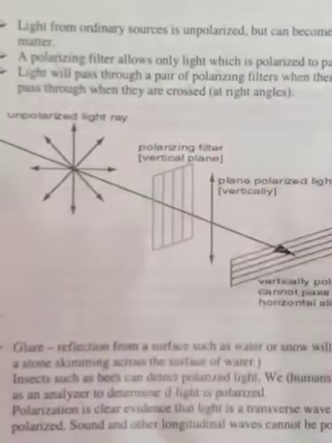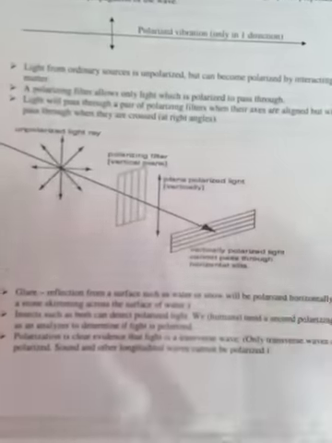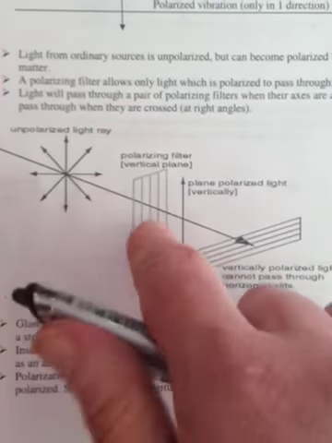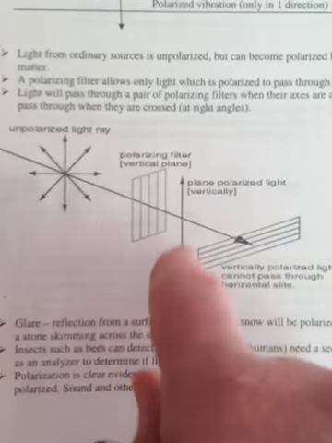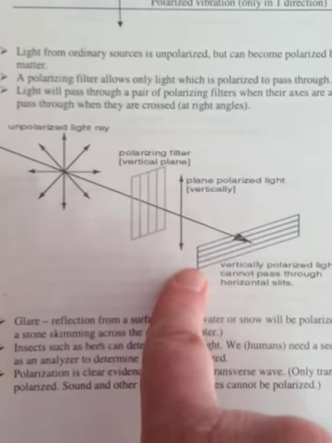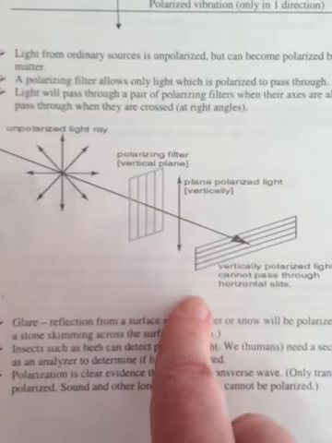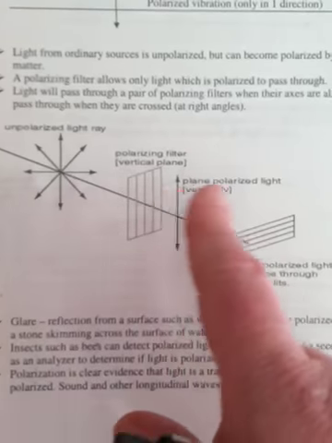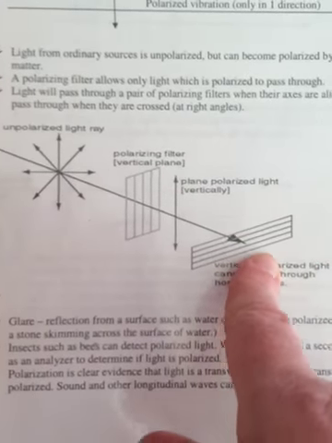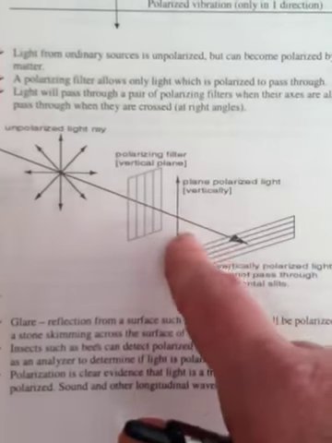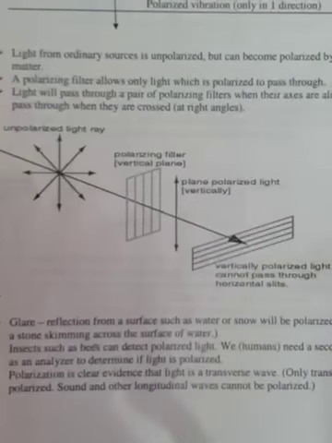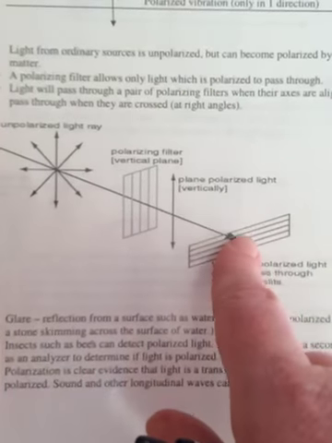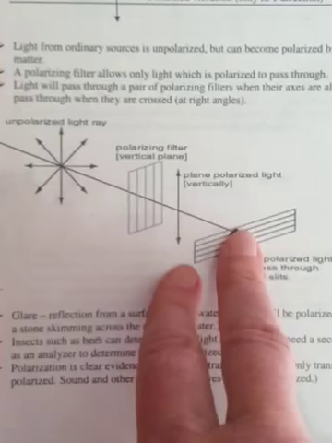Okay? Now, why is this handy? Or why do we care? Well, one of the reasons we care is that sometimes light gets naturally polarized. Light that strikes water or light that strikes snow reflects off polarized. That's why we get that glare off the water and off the snow. And it's why people who are skiers do buy expensive goggles to try to cut down the glare. The light from the sun can still come in, but you want to block the glare off the snow so you don't get blinded. And the same with the water.